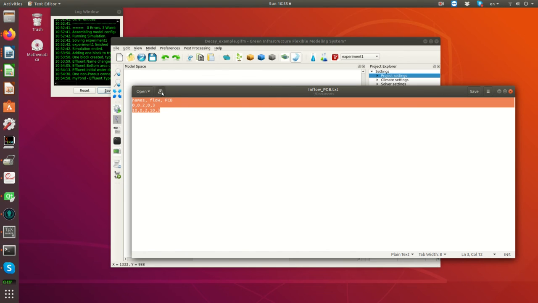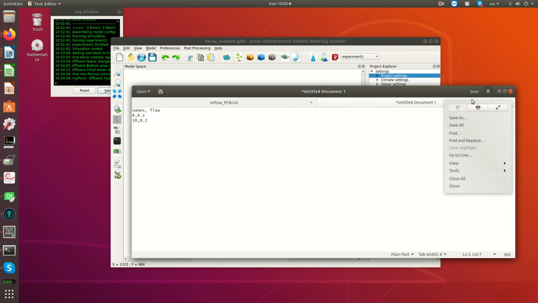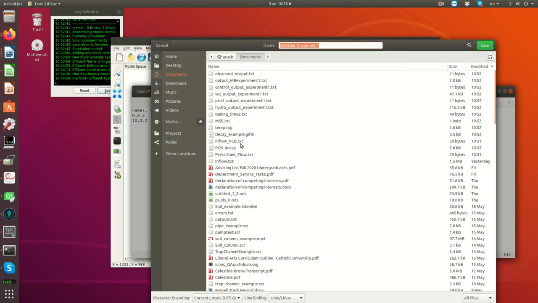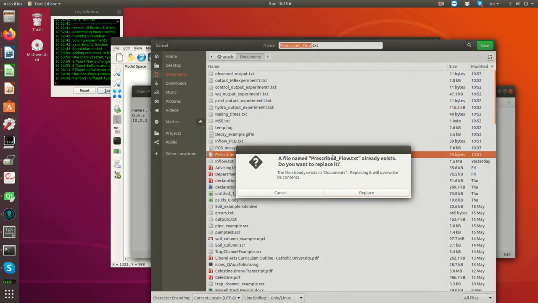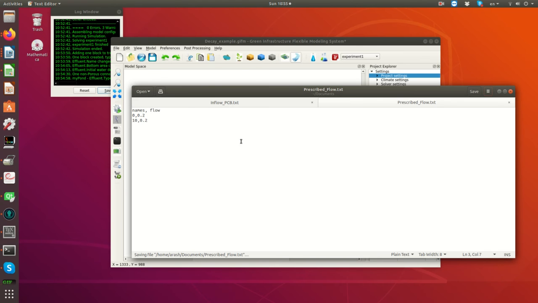So I'll create a new file, get rid of the PCB column, and get rid of the last two columns of my text file, and that's what I have. Now I'm going to save this as prescribed flow.txt. Replace, and now I've got the prescribed flow time series data.